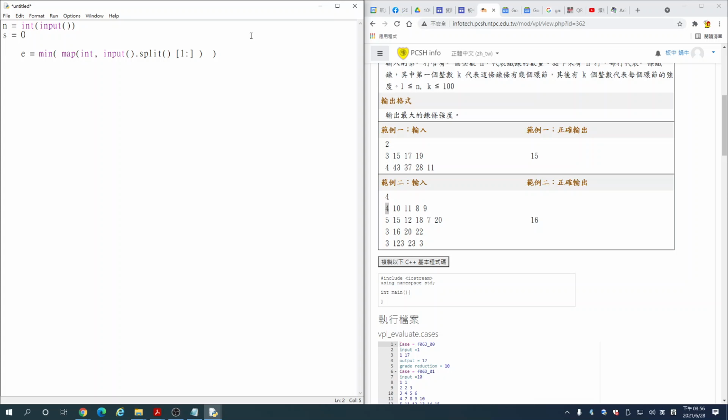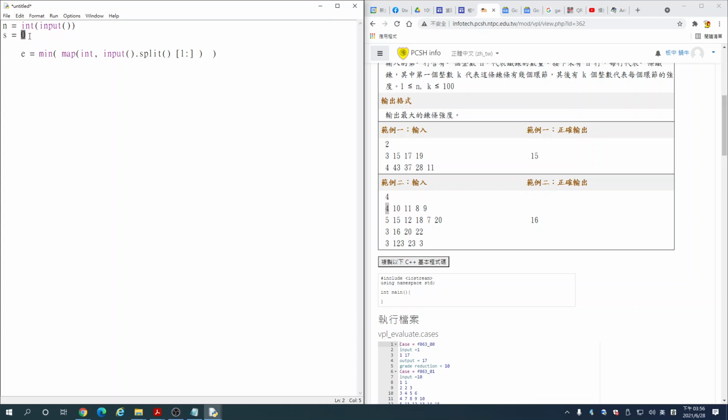Can the strength of a chain be 0? No way. That means you don't even have to pull it, and it will break itself. So that's not a chain. The strength of a chain is not possible to be 0.